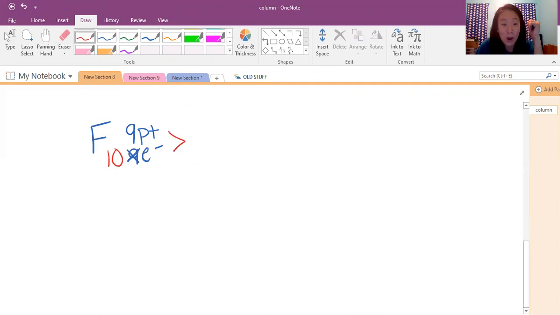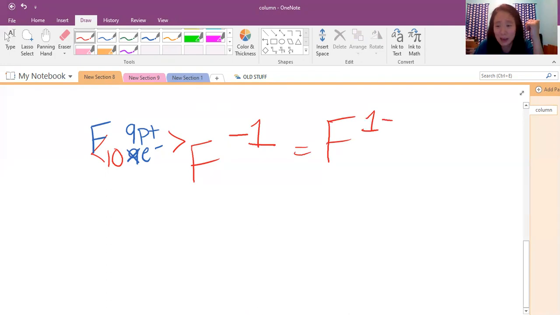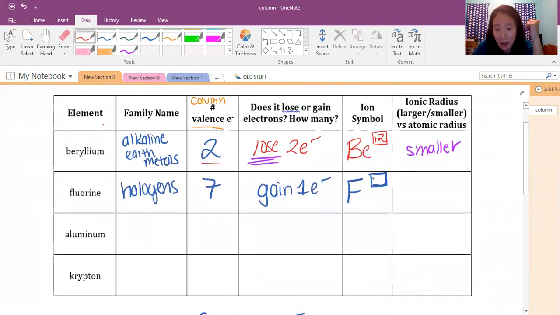So now the question is, what is the difference between these numbers? That's the charge I'm going to give it, because protons and electrons are now uneven. So I have more what? I have more negatives. How many more electrons do I have? 1. That's why you would write fluorine has a -1 charge. Sometimes you'll see it written like that, but it's the same thing. So over here, you would write -1. You wrote the word gain here, so you know you're going to get larger.